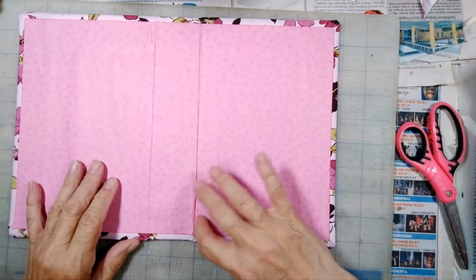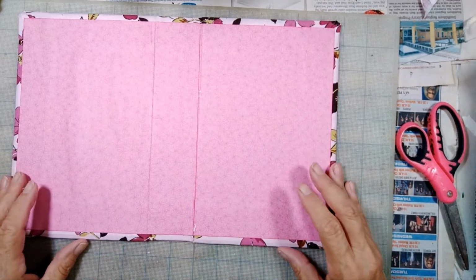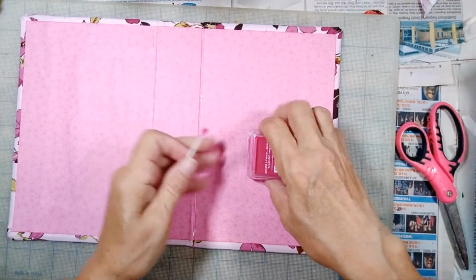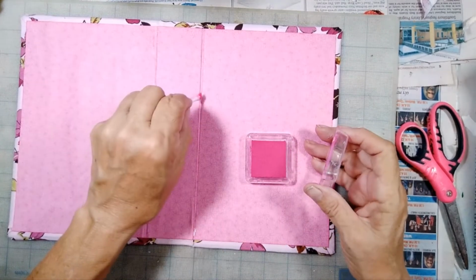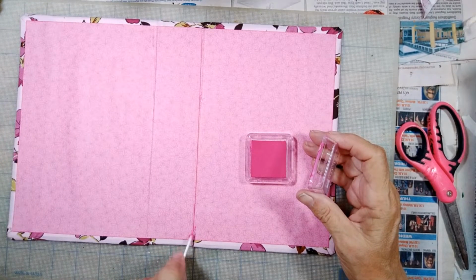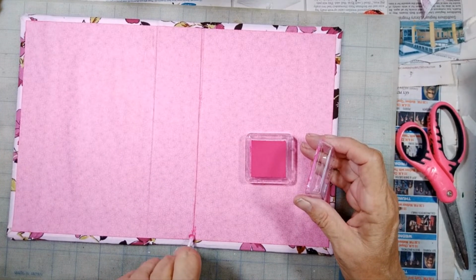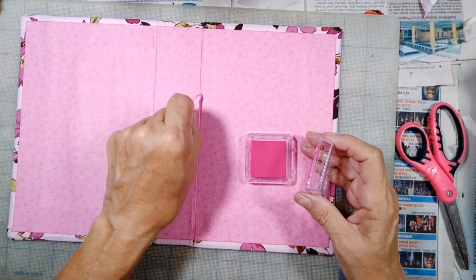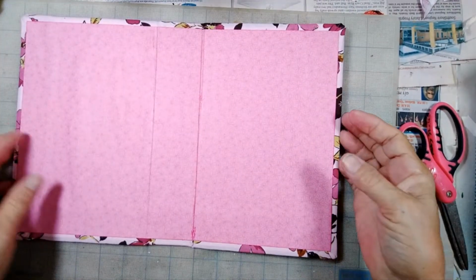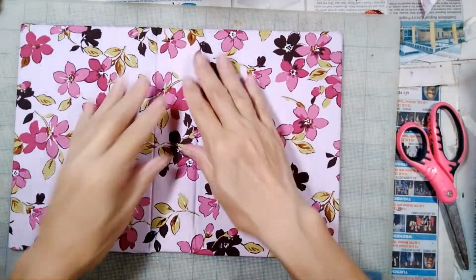Okay, I see that. That is where the glue has pulled the paper off. So you know what we're going to do? We're going to take our inky, and we're going to fill that in. Chances are it won't be seen anyway. But the beauty of junk journaling. It's all good. Okay, so let that dry before you try to fold it up like I did, so you don't have that problem with your glue.